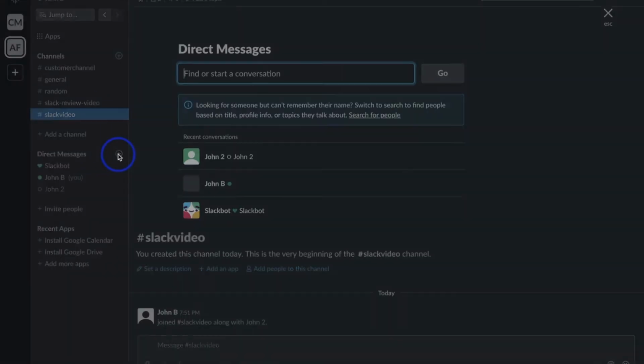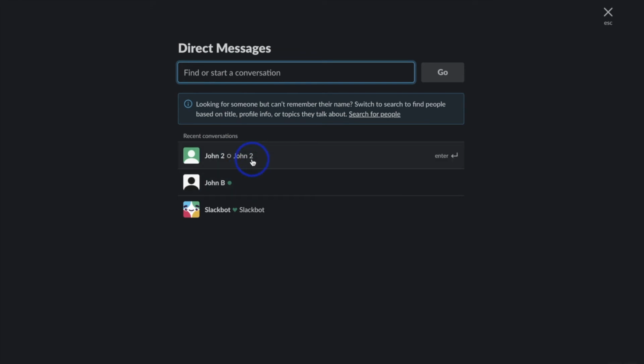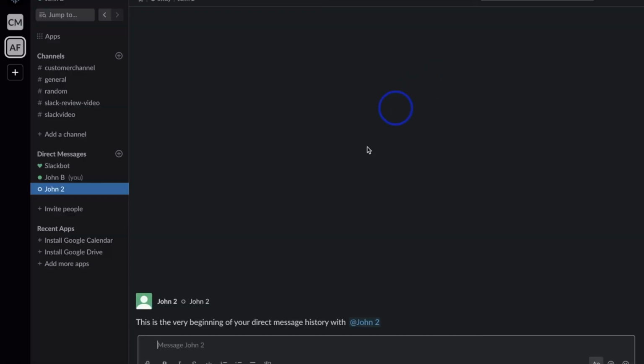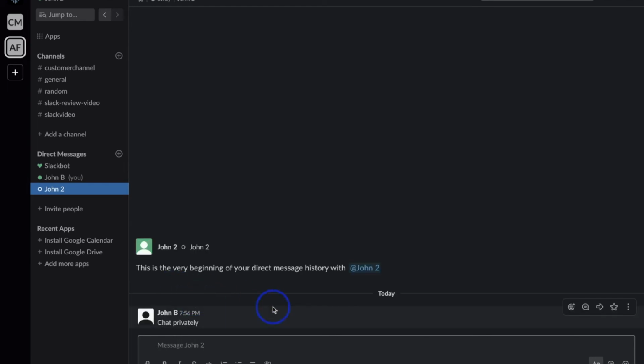Additionally, Slack will allow you to direct message people. So for example, this is me, and I can DM John2, and this will allow us to chat privately. This is very important because you will have a ton of private conversations. Kind of the benefit of Slack, especially if you're operating in an open office, is that you can still have a conversation with somebody without talking out loud. You don't necessarily want to bother your neighbors with everything that you're saying, and it allows for a little bit of a private conversation to happen. So once again, you can DM folks.